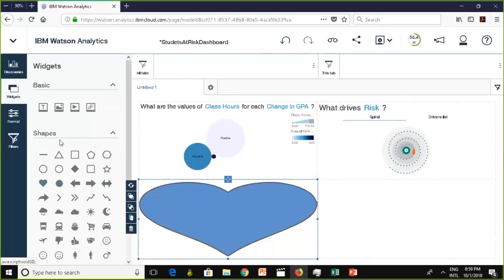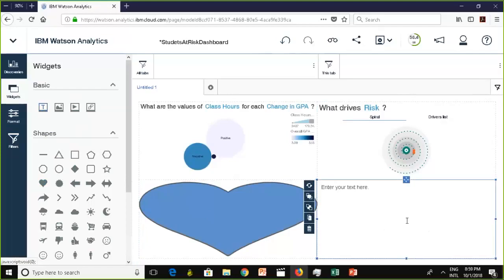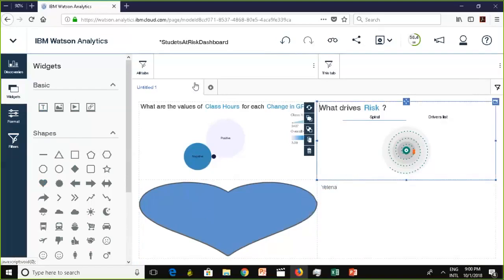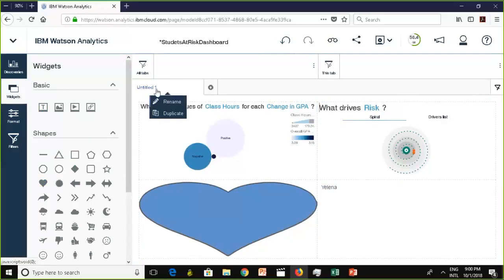Okay, and I could add something like a text in here, and I'm just going to type Yelena. Well, okay, so this is my first tab, and I'm going to click on it here and rename it. Let's say, I'm just going to say drivers. But you want to do something that has a meaning, right?